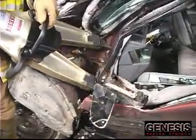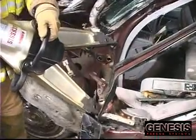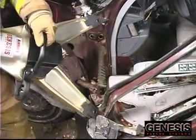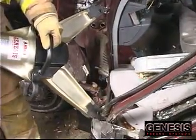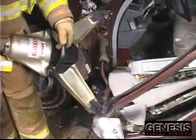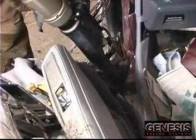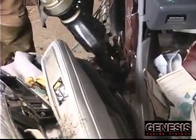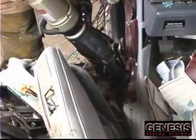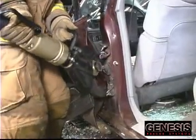This scenario shows starting from the hinge side, making a purchase point by spreading down from the A-post and breaking the top hinge. We then drop down to either spread or cut the bottom hinge. Use the tool and technique that is the fastest and the safest. Finish by removing the door from the latch pin.